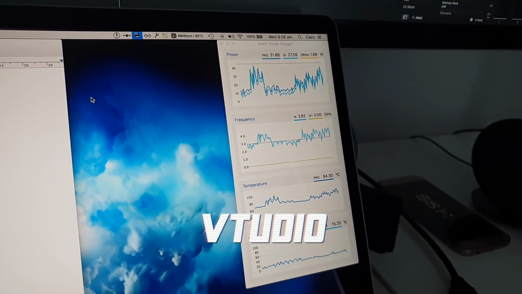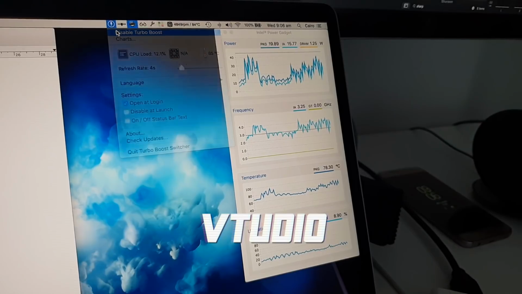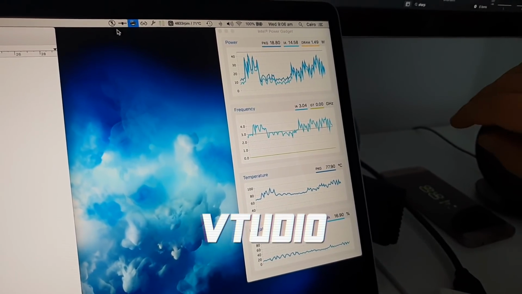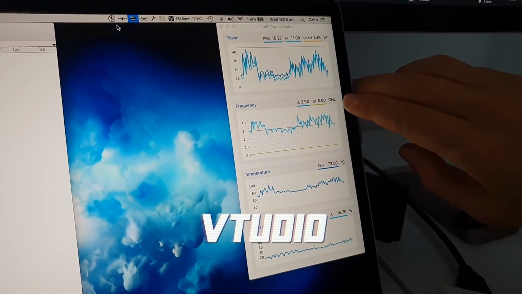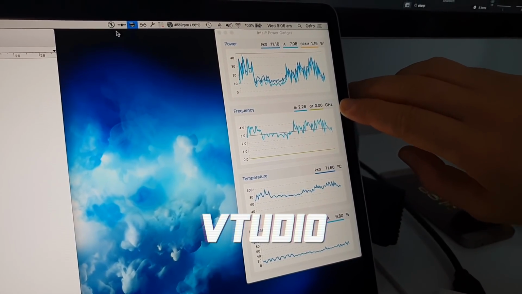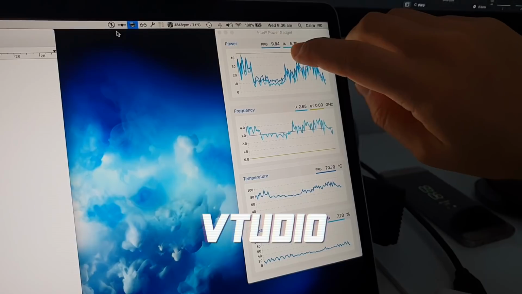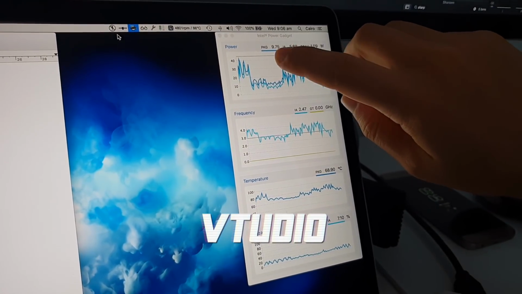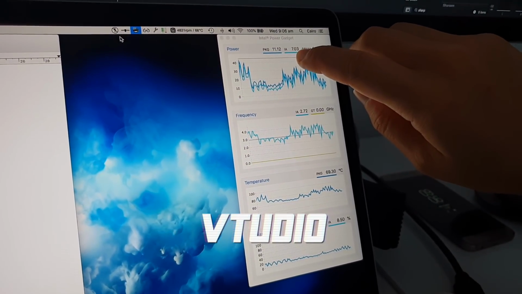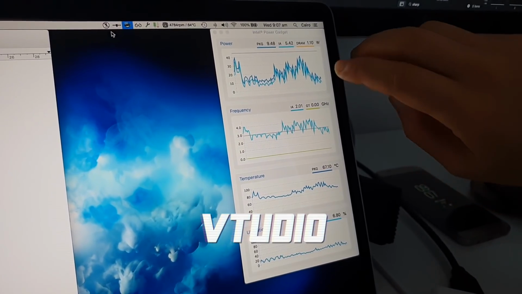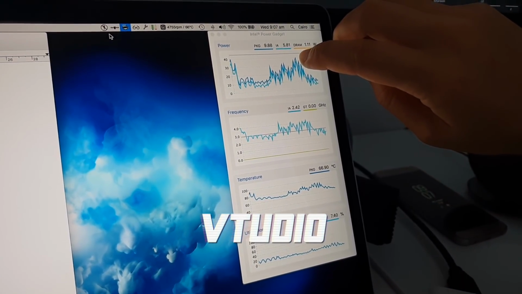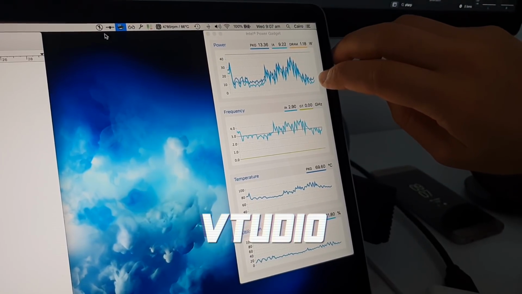So I can just disable turbo boost, and you can see the clock speed drops down to around 2.9, but look how healthy that is, 10-15 watts for the whole CPU unit, and the cores are using up to 10 watts, 5 at the moment. So it's gone from a spike up to 40 all the way down to around 10 watts.